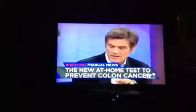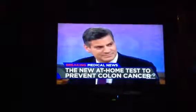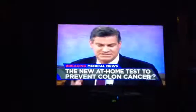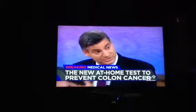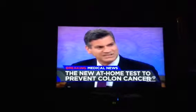Bottom line, I think you've covered it. Colonoscopy, you get one yourself if you could, but if you're not going to get a colonoscopy, this is something that's worth having. Exactly. I think the bottom line is the right test is the one that gets done. You should discuss it with a doctor. This needs to be prescribed by a doctor. This is not something that you can just go and get on your own. So the discussion needs to be had.